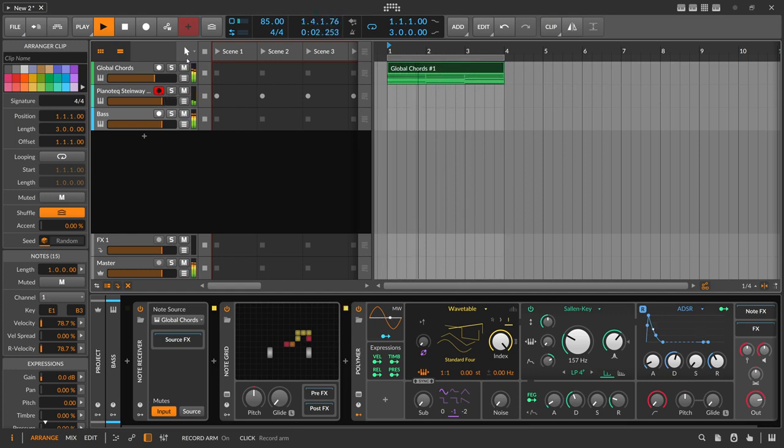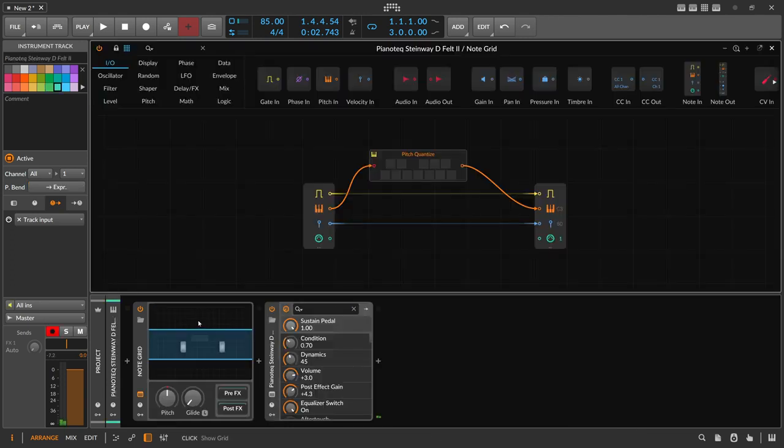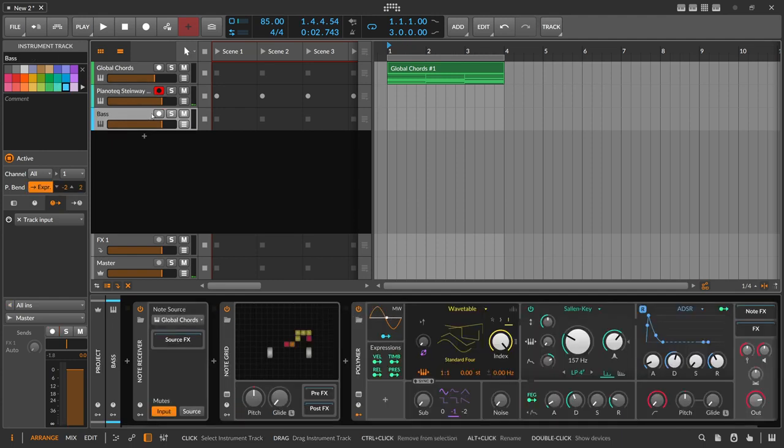So that's an easy way of recreating a global chord track. It's maybe not as fleshed out as a Cubase chord track with a dedicated interface and the circle of fifths and so on. But you can see it's just a few modules I'm using and a bit of routing. It's not that complicated and it gives you so many possibilities. It's maybe even better in certain ways than a Cubase chord track. So yeah, that's just an idea of how you can utilize the Note Grid in Bitwig Studio to make something like this. I think that's the easiest way you can do this.